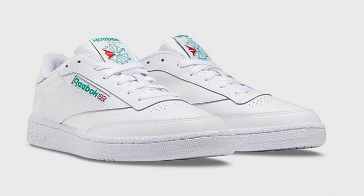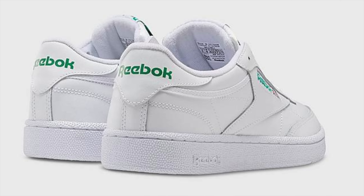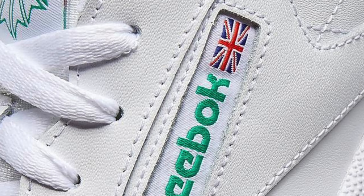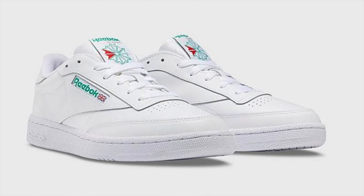Next up on the list, we have another retro classic that I believe is severely underrated — a shoe for those that are in the know. I highly recommend the Reebok Club C 85. When you're talking about a classic white shoe with a retro touch and comfortable wear, it gets no better than the Club C. It has a simple minimalist design with a smooth leather upper that gives you a classic look, easily moving from casual to semi-casual outfits. The low-cut profile and perforated toe box pay homage to Reebok's heritage, while the iconic Reebok window box logo gives a subtle nod to the brand's history. The Club C is super comfortable — I'm talking a plush feel — with a durable rubber outsole providing traction and longevity. For an affordable white sneaker with a great blend of style and comfort, look no further than the Reebok Club C 85.